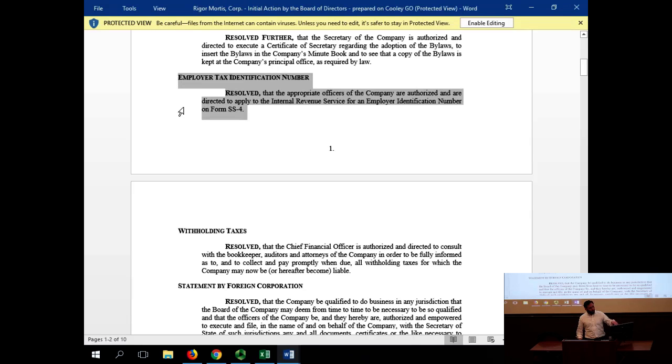We're going to file for an EIN, and that's going to create this company from the perspective of the IRS. It's like, look, you have a kid and you have a birth certificate and it gets a social security number. This is like your new baby, right? This is your baby corporation, and it gets an EIN, which is just like a social. It's a way of recognizing it in the state.